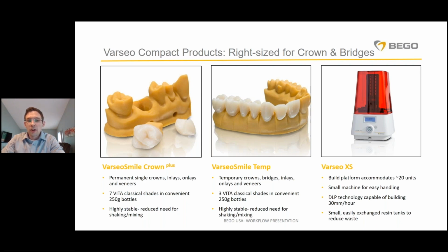In the middle there is VarseoSmile Temp. So this is a broad range of indications that this temporary resin is approved for. It's temporary crowns, bridges, inlays, onlays, and veneers. It's available in 3 of the Vita shades in the same 250-gram packaging. And it's very stable. It doesn't require a lot of mixing. If you're using this daily, you probably won't have to mix it. It's stated as up to 30 days of stability.